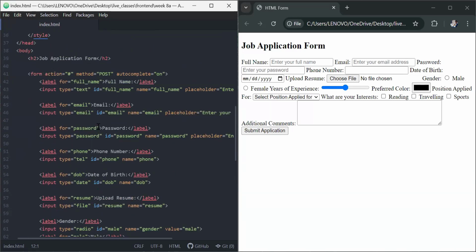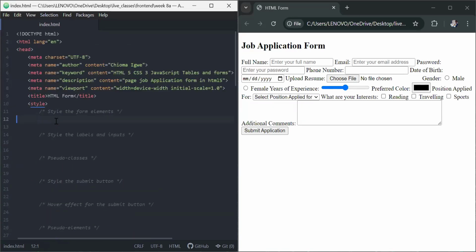All right, so let's begin. First, we want to make sure that the form is displayed properly. Currently we see that the inputs and labels are all displayed inline, one after the other, on the same line.